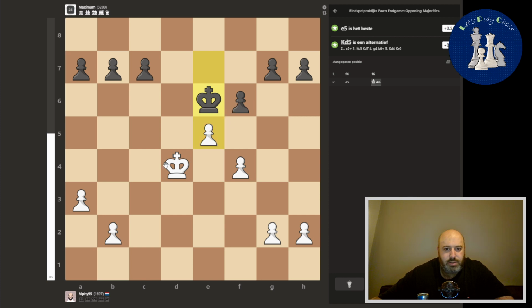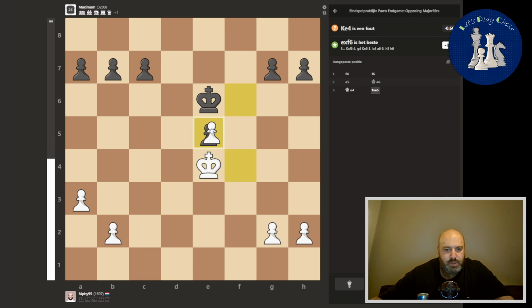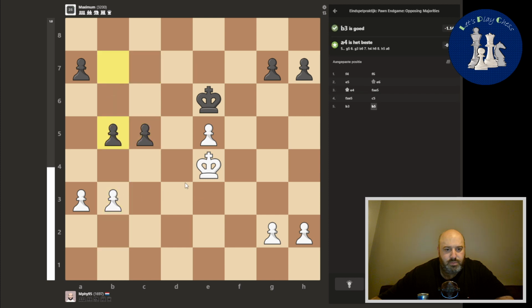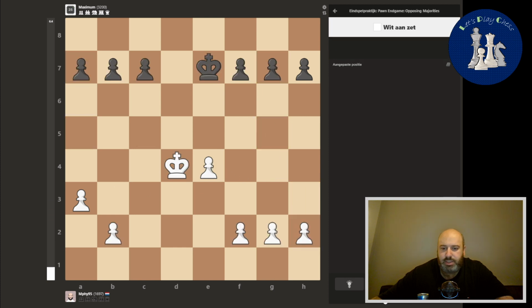Or we take, we go here and unchecked, and I have a protected passed pawn. That is huge. That is huge. But yeah, let's do that. So we take. I feel like I'm losing it. Yeah, I'm losing it. This is going in the wrong direction. This is not going good. I'm lost. I'm lost to Stockfish 3200 ELO.